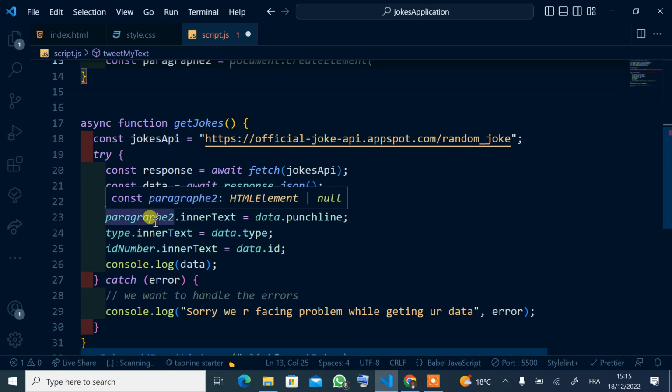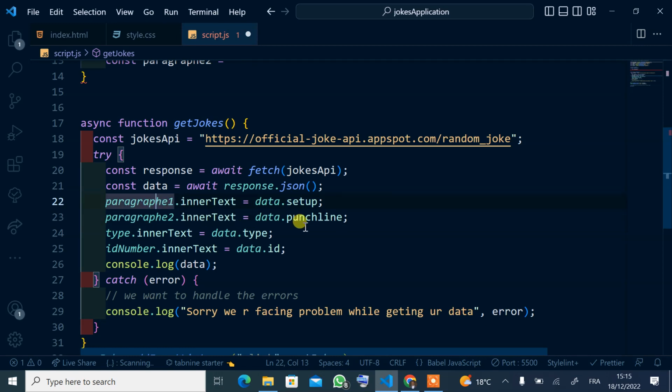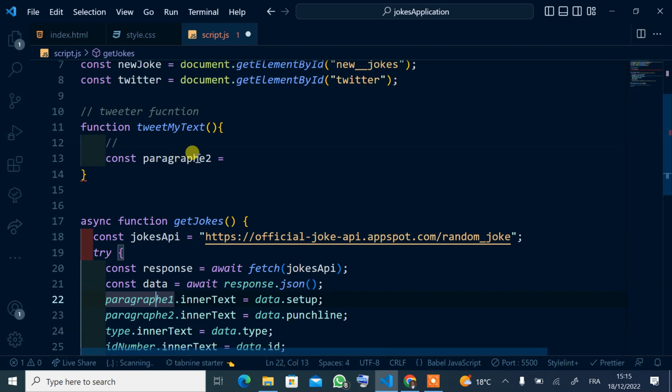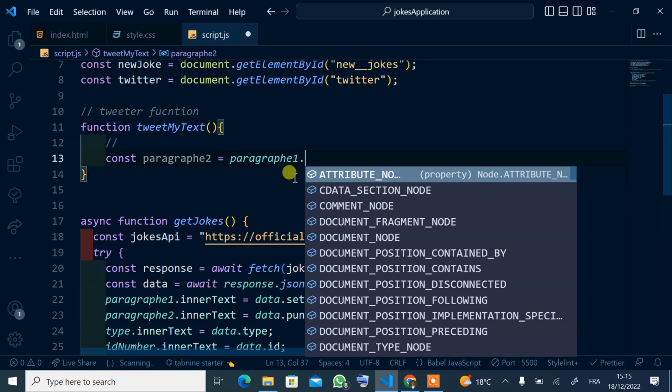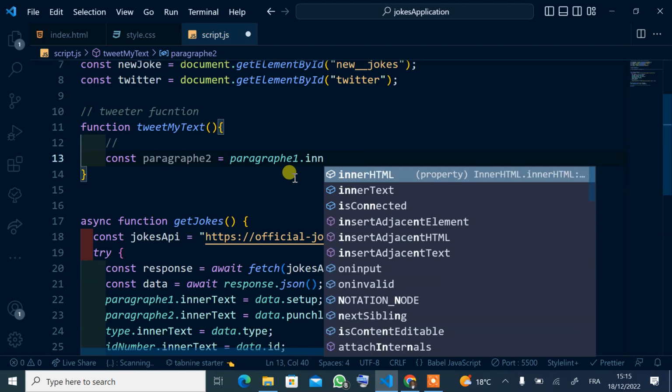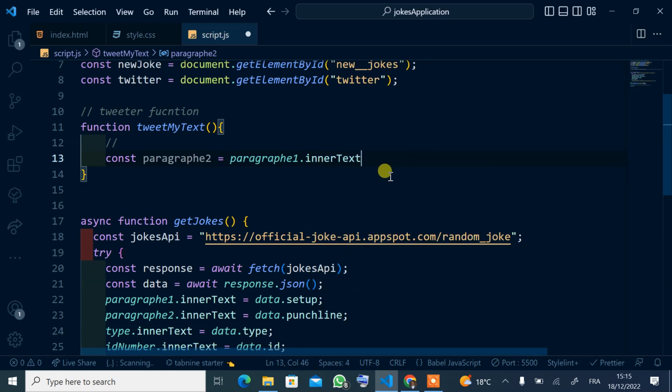Since you know our paragraph 1 and paragraph 2 contain this data, we can say paragraph 2 is equal to what I have here, dot inner text. I don't need to put data anymore. Go to the paragraph 1 dot inner text.